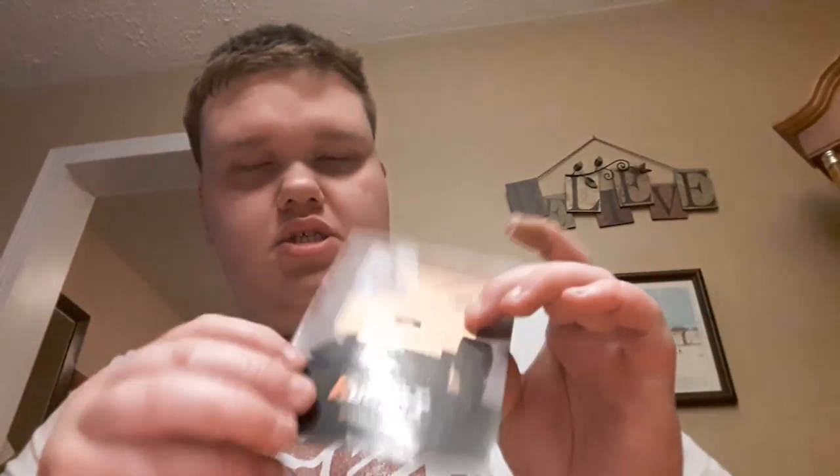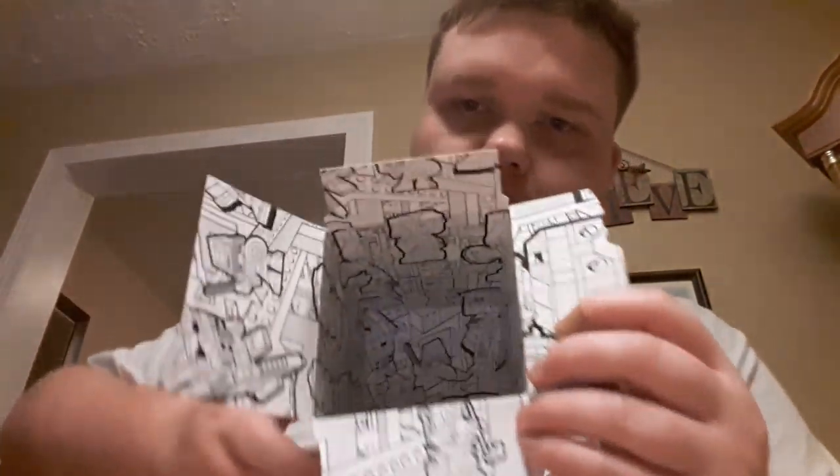I'll just open the box here and look at this face — like, eee. I'm just going to dump out the figure and we'll get started. This figure came with a lot of extra pieces, which actually freaked me out a lot because I didn't know where they were supposed to go. Here's the instruction book, like usual, and like usual in every single one of them, they have your mini poster.